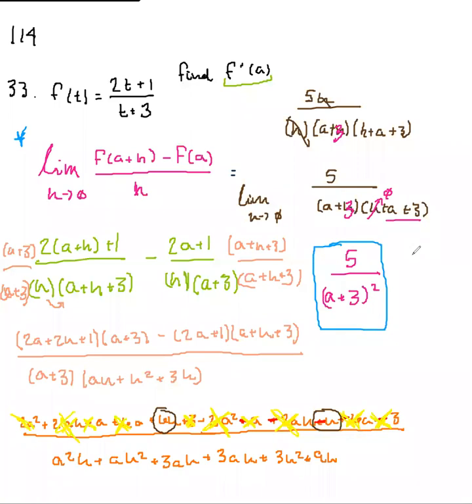So this is f prime of a. So this is the derivative. Yeah, no, shortcuts are going to make your lives so much better. You will never have to do this again in your lives after this section. It's important to understand what's happening, but ouch. Okay, so that was problem 33.